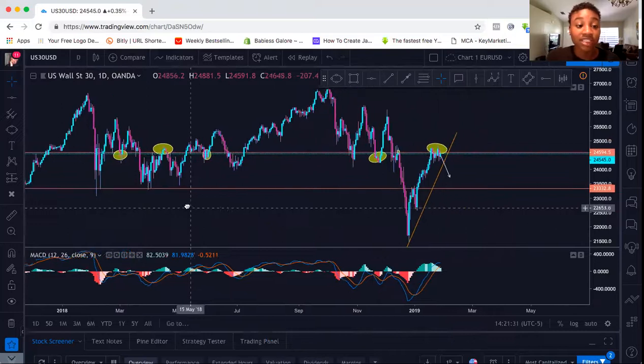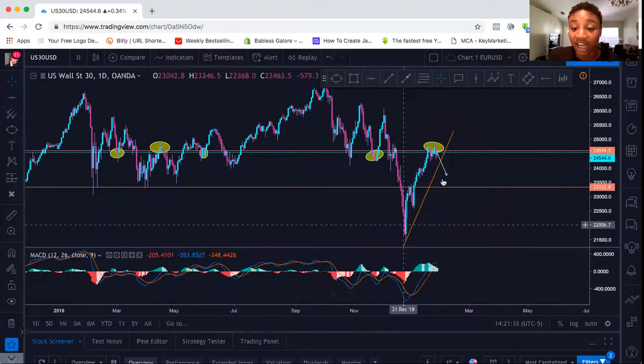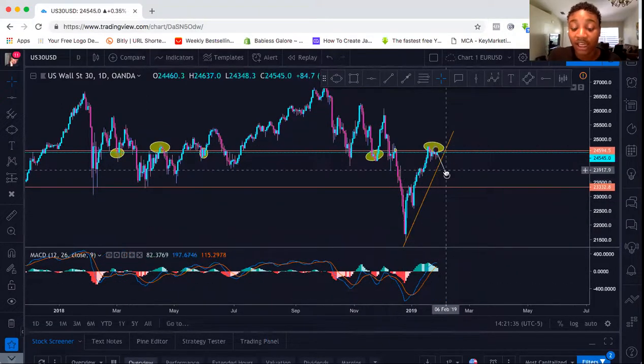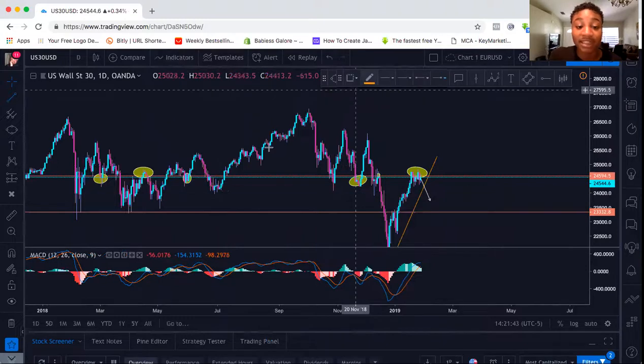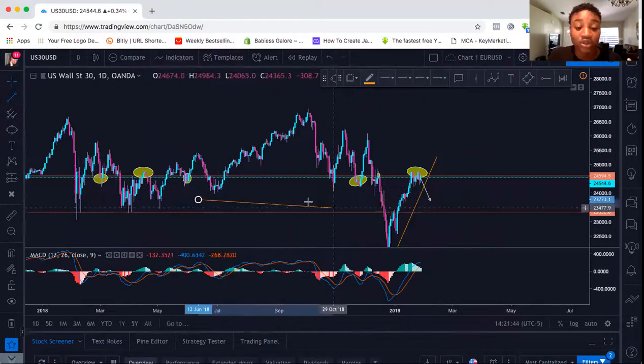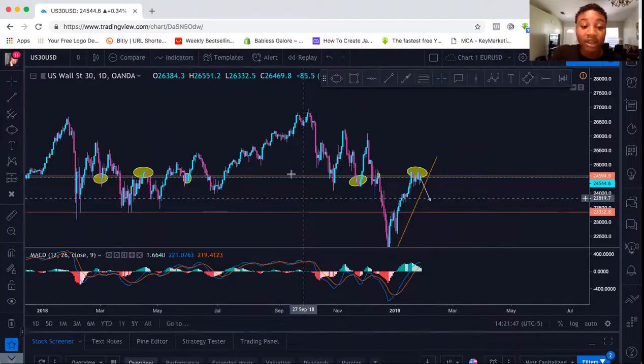So the 3 rules that Stevenson gave us was to draw the trend line, wait for it to cross the trend line, and wait for it to cross over the MACD. So that's all I would do. I would draw a trend line, for example, right here. And this is what back testing is. And you just back test it as much as you want. Like you just keep going back in time.